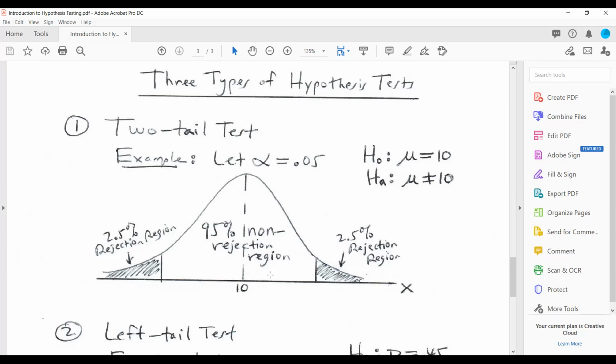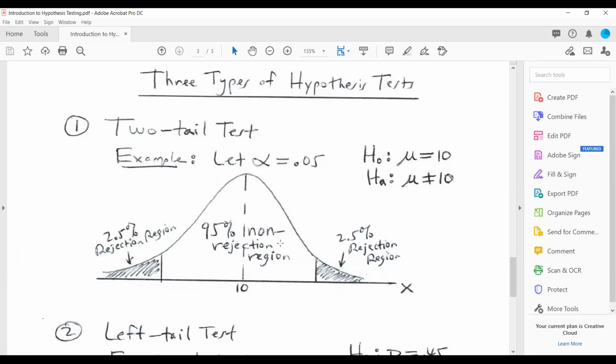It seems pretty normal that you can get an 11 for a sample mean when the population mean is 10. It's in this region here. Or maybe somebody else gets a 9 or an 8 for a sample mean, and it's in this white region here. So this entire region between these two vertical lines is the non-rejection region. You get a sample statistic that's inside this interval here. We're going to not reject the null hypothesis.